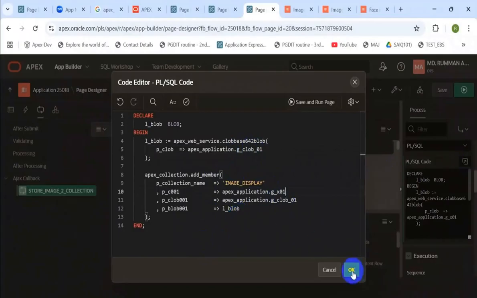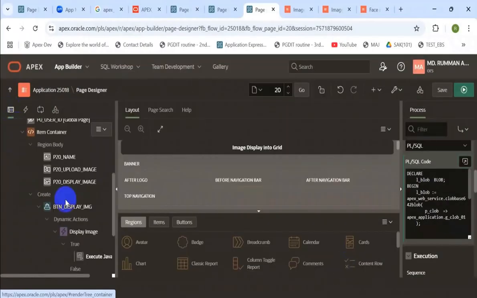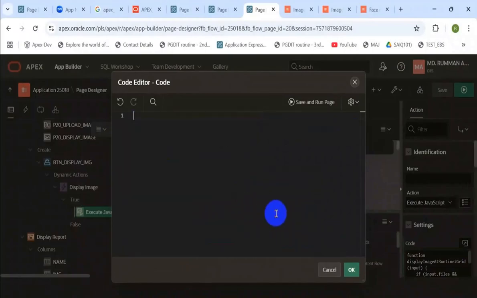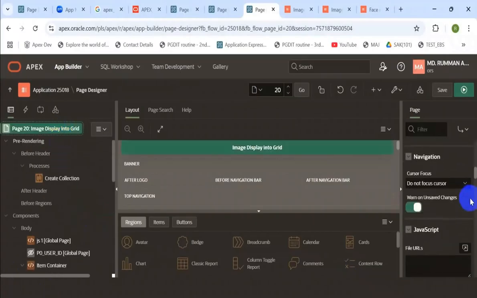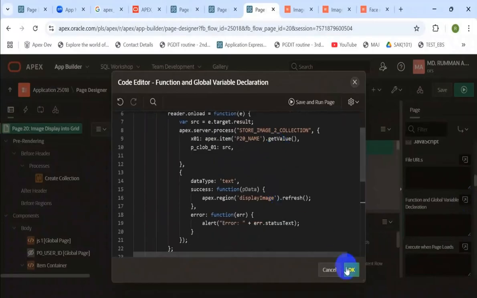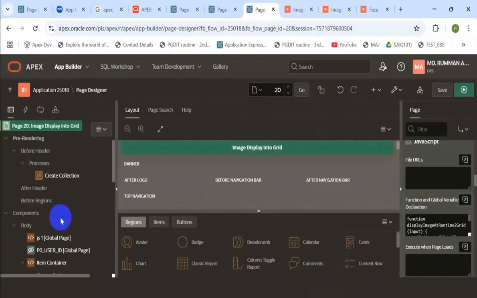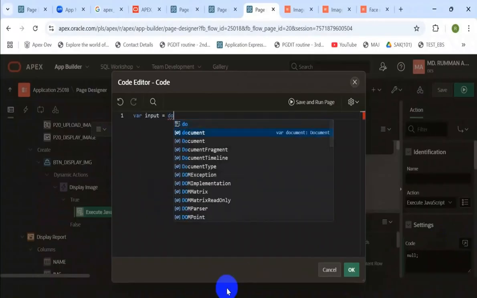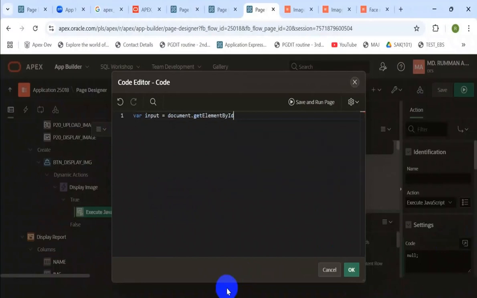You need to pass select type data for the image.